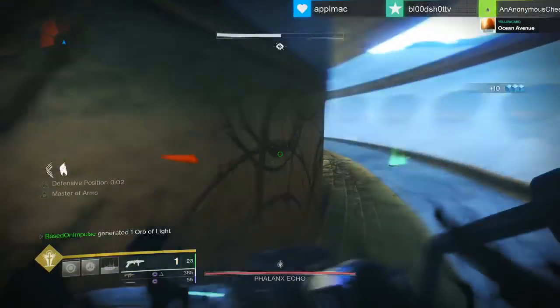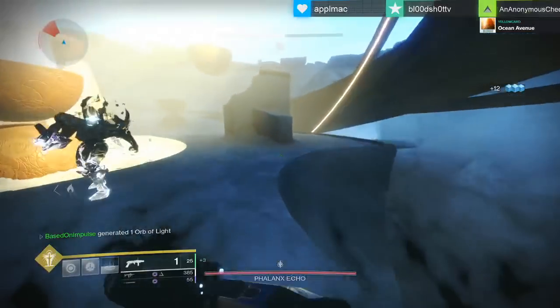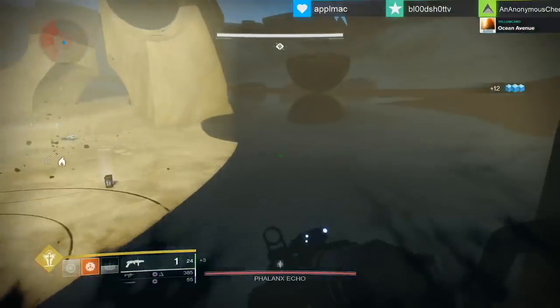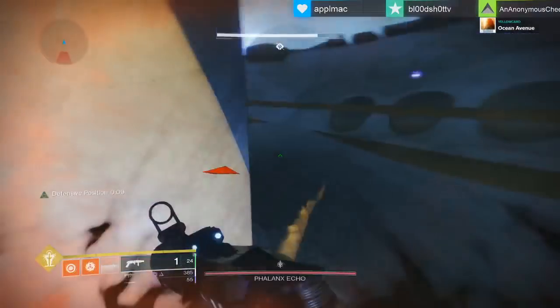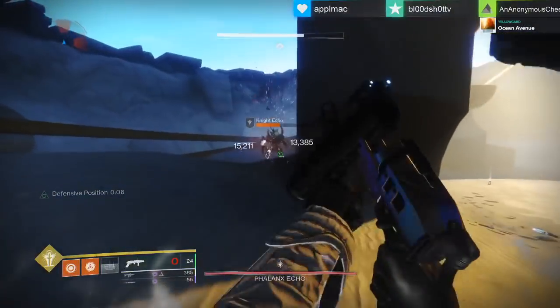Hunters and Titans should be able to hit a fairly easy 2-phase on this boss, mainly due to the goblin spawning and causing the boss to go immune. Titans might be able to hit a 1-phase if you can keep the boss in your bubble and block him from the goblin's immune shields.